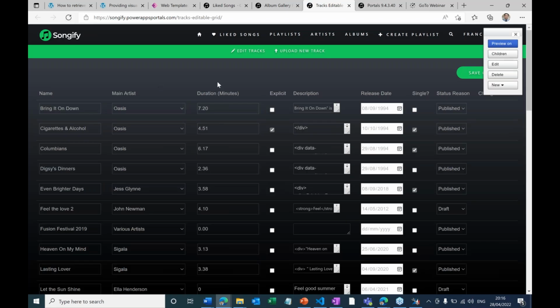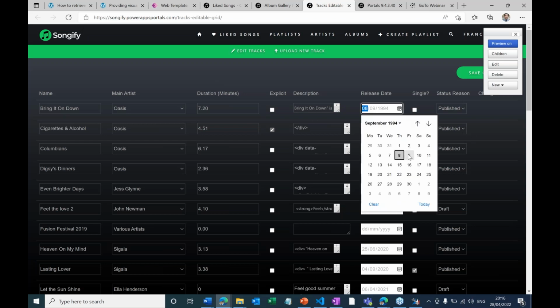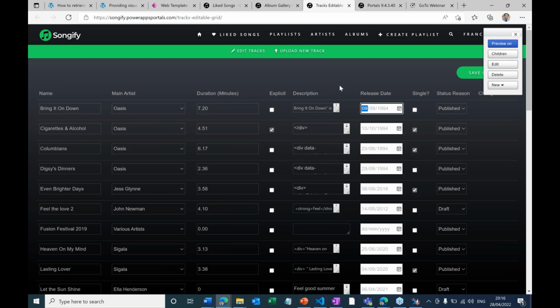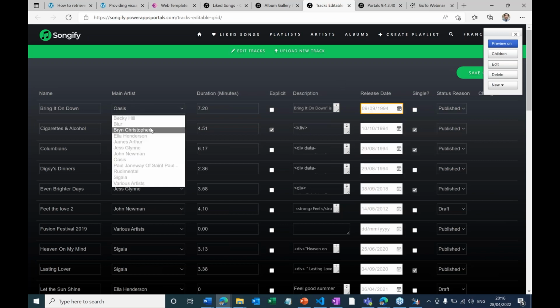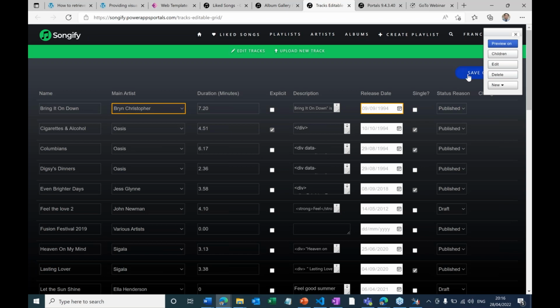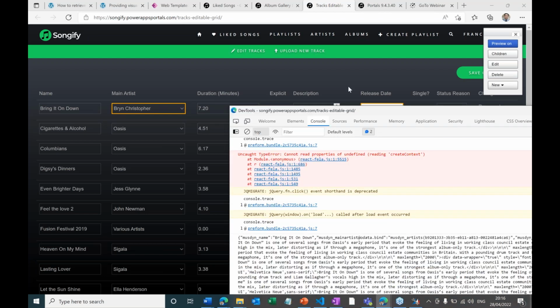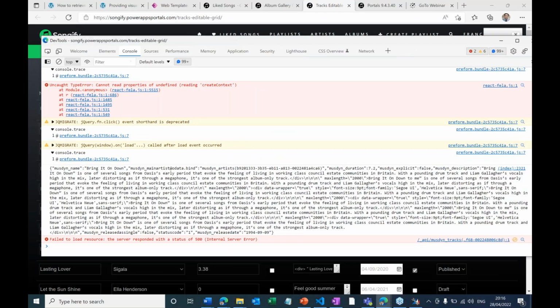So in my example, we're looking at an editable grid here, but it could be anything at all using the web API and a lookup field. What I found was, whatever the update was, whether I was changing the artist or something else, I'd get this internal server error.